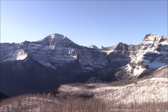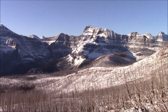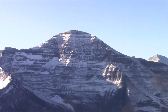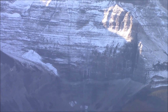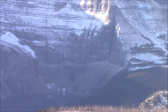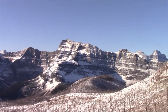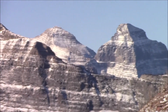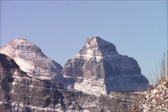Okay, looking back, we were at Summit Lake, which is over down here, and we think this is Mount Cleveland, the big lake there, down to the base of the lake. Hopefully the video camera is picking this up. So we just saw there's fresh snow on the trail, and we see little animal tracks. But then we saw grizzly tracks across the trail.